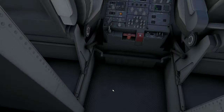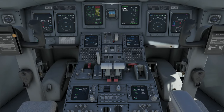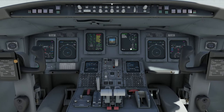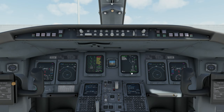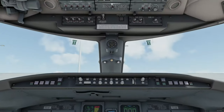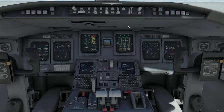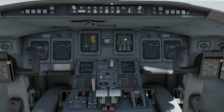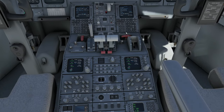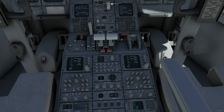I think this is where the simulation is not 100%. We would then do a stab trim test. You can see the spoiler stab and test indication appears, but nothing really happens after that. Here we go, that goes away. We go over to hydraulics, set these to auto, and then turn on 3A. Verify that there's 3000 PSI in 3A system. And that checks out, and we can then turn this back off. And that is the check.